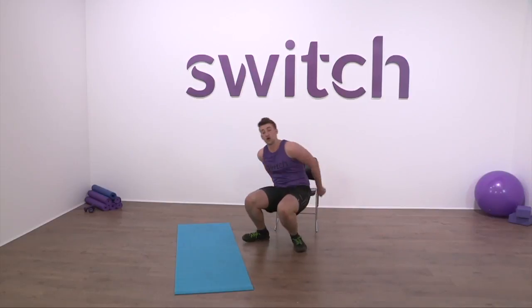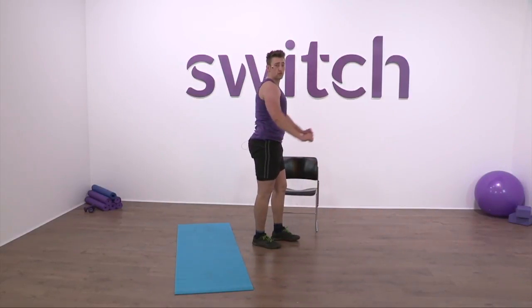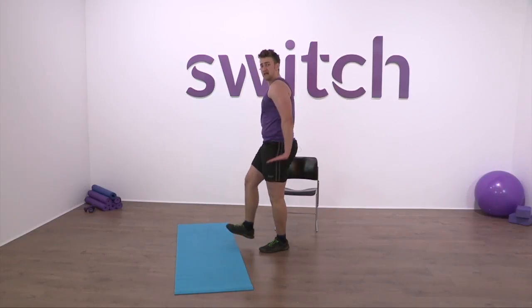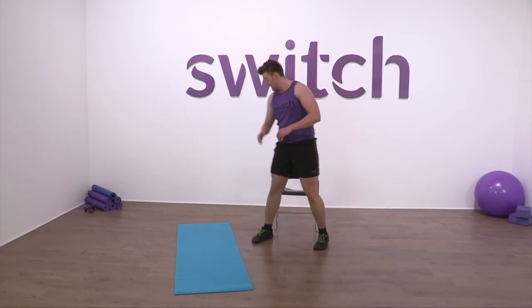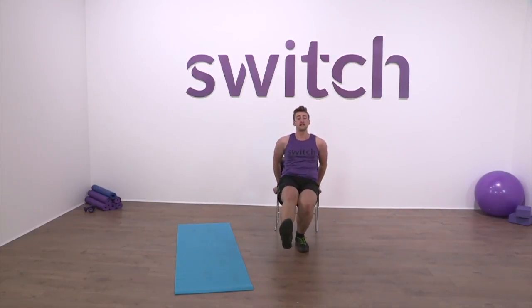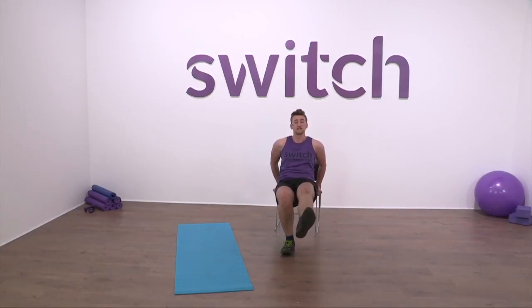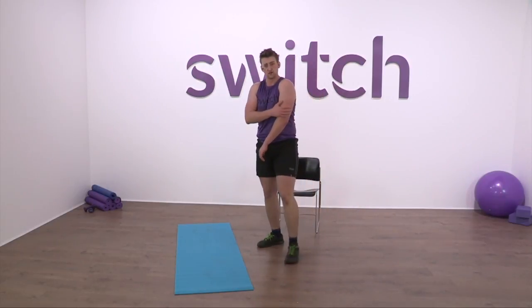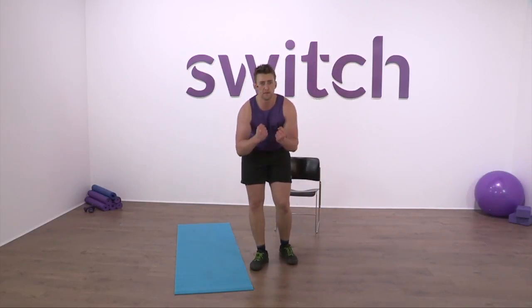Make sure you're getting that full bend on the elbows — we don't want rocking forward and backwards. We've got one minute, so make it a really good one. Get that bend going, keep the leg raised, and if after five or so you need to change the leg you're raising, that's no problem. Leg up, bend down, get deep and extend up. Another 30 seconds to go — down deep, push up. If you need to change legs that's fine. We're nearly there — you should be getting that burn all down the back of the arms.